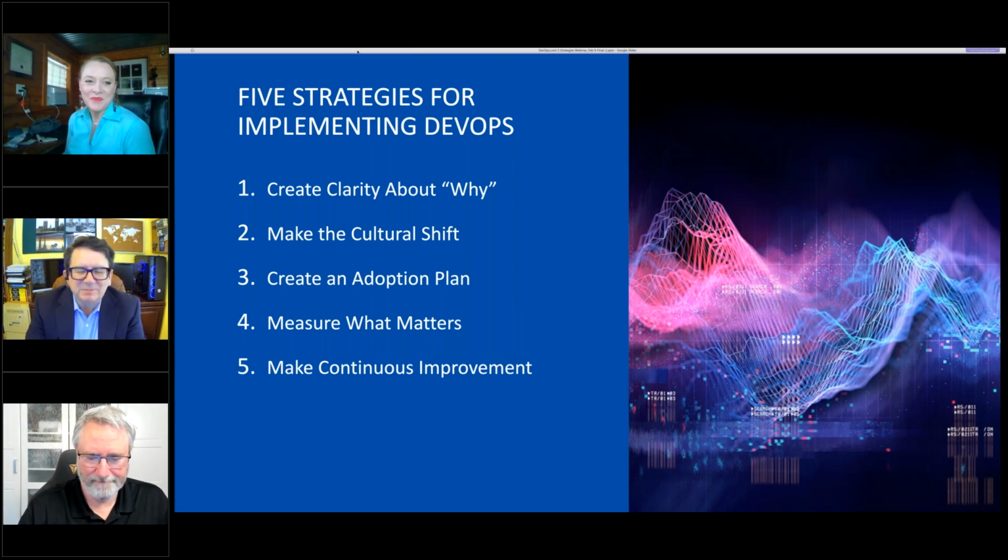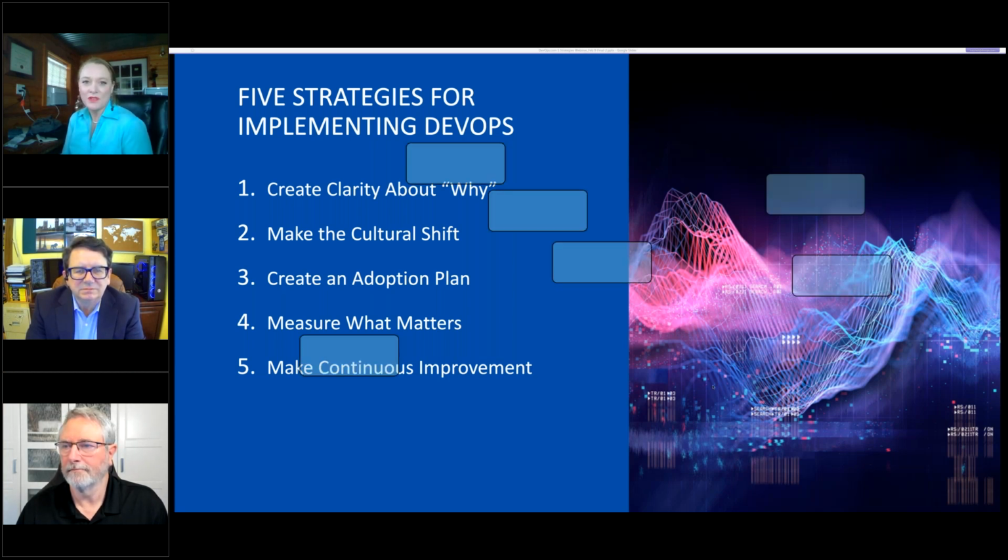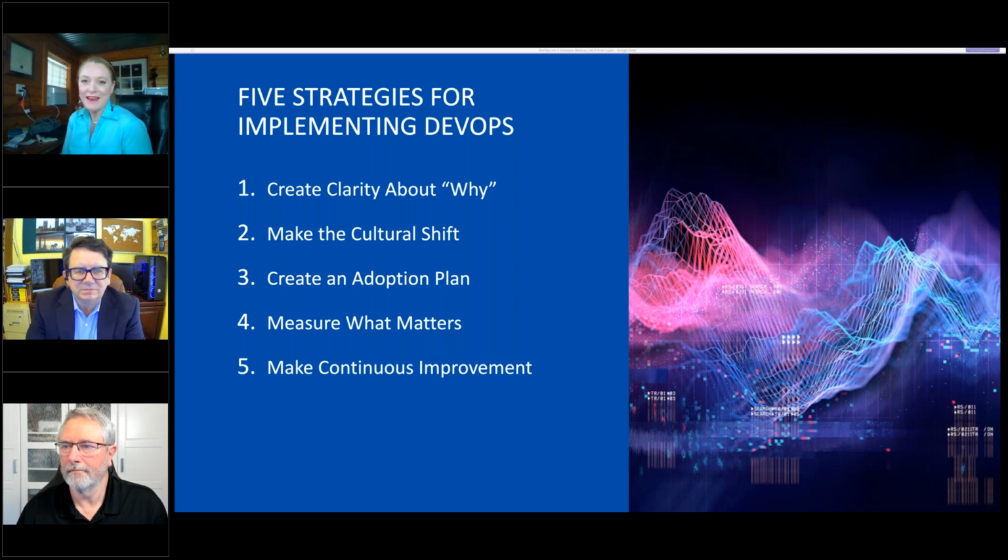I'll jump in. You know, Jeff was pointing out about measuring the elapsed time on things, and so there's always little places you can look to improve. And that's one of the great things about a value stream management platform, to be able to find those spots for improvement. But one thing I would like to raise is, don't just always look at failures or problems for opportunities. It's also important to look at what you're doing successfully to see if you can do that even better. I think about that from sprint retrospectives in a Scrum development team. That's one of the things you do: what are we doing great? What could we do a little better than we're doing now? And what do we really need to fix that's broken, right?